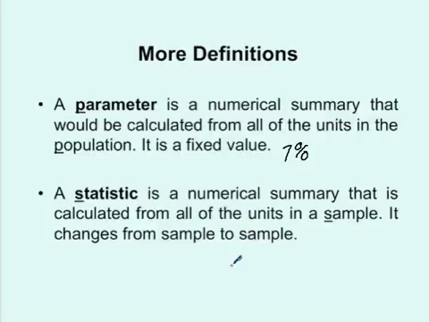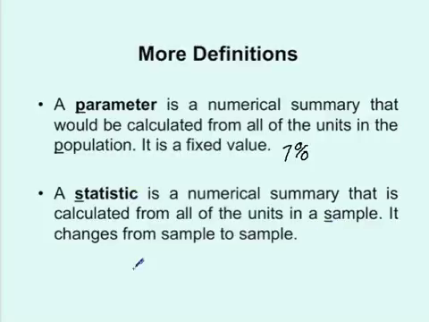Now a statistic would be a numerical summary that is calculated on all the units in a sample. And it's going to change from sample to sample. Let's come back to that in just a second. But a statistic would be if you took a simple random sample of the letters from that sentence and counted the number of F's that showed up out of your sample, that would be your estimate of the parameter, the number of F's that showed up when we did the actual census, okay? Again, the nice thing here is that notice a statistic goes with a sample. So if it was sample data, then we calculated a statistic.